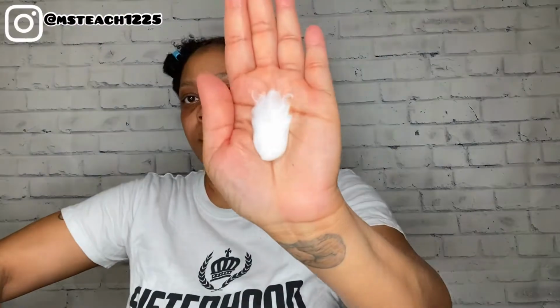Okay, so we are going to start with this back section. This section is fairly damp. So we're gonna go in with our Nourish leave-in conditioner. And we're putting a generous amount to make sure that our hair is moisturized. And I absolutely love these Girl in Hair products. They are good for protective styles as well as for your natural hair.